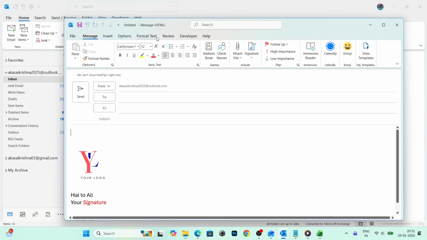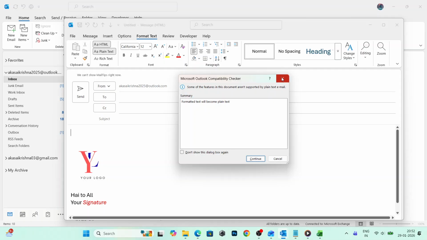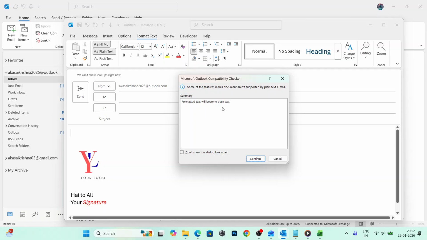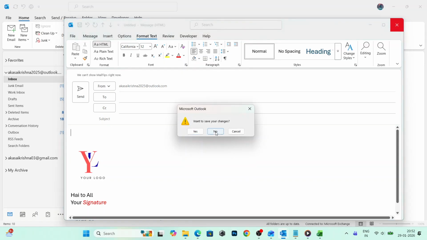Rich text is Microsoft's older format that preserves advanced formatting inside Outlook. Plain text is the simplest option and removes all styling, leaving only words and links. For most people, HTML is the recommended default, while plain text is handy for very simple messages or strict text-only policies. Let's start in classic Outlook with a single email.